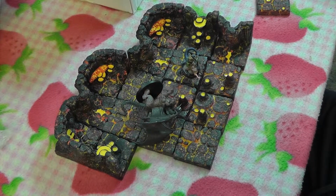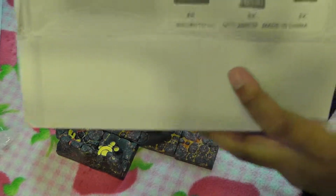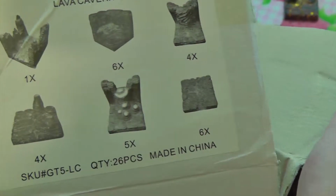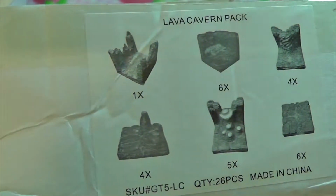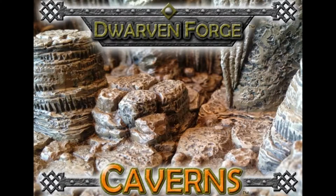Let's see. I'll show you a little bit of what pieces you get with each set. You can see that with all the shadowing, but hey, enjoy it. Stop ruining the light. Stop it! It's good stuff. Dwarven Forge. See if you can order your own sets. It's quite amazing.